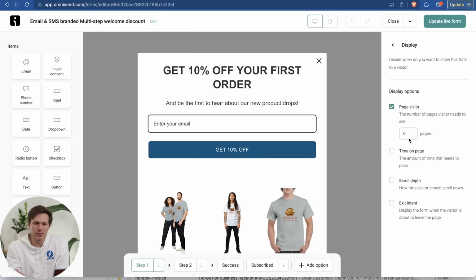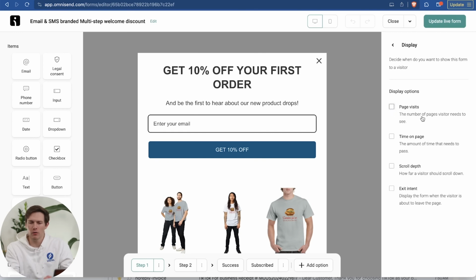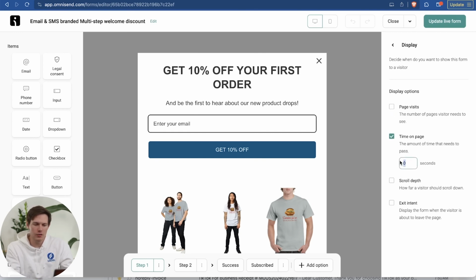So it could be page visits. It could be they need to be on their second page for this to happen. If they're clicking around a lot of things, it could be time on page. So maybe after they're on for 10 seconds, this could appear, right? We don't want to lose conversions by popping up immediately when people are on here. So maybe we have them on for 15 to 30 seconds. That's enough time for them to look at it, think about it, and they think, all right, well, maybe I want to buy this, maybe I don't, and then you hit them with a, hey, you can get 10% off. And so that is more likely to convert them, and also you'll capture an email in the time as well.